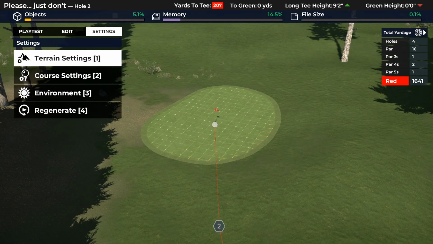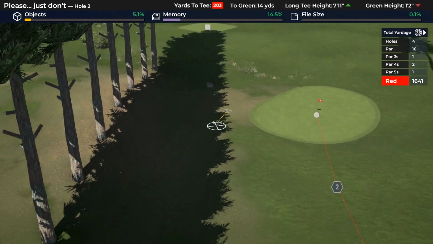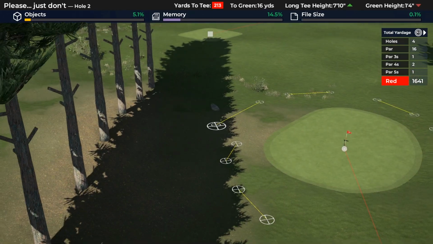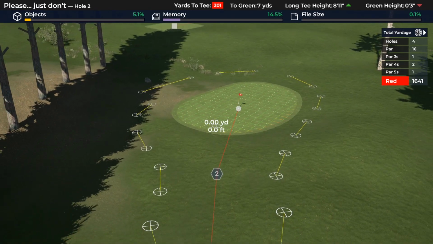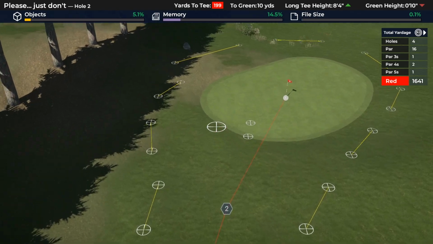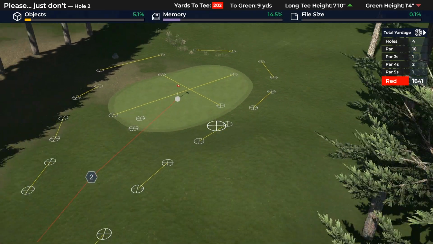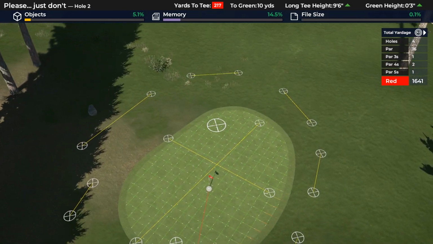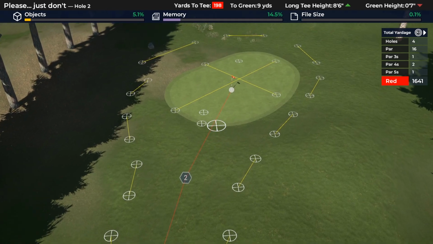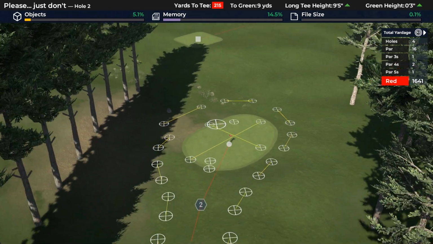Another problem with this hole is the green is too small, and you also haven't given any sort of a run-up. If it's a 200 odd yard hole, give me some area to at least land it short. If the pin's there, I can't be expecting to land it here and have it stop there. With this one, because the green is so small, 20 by 10, almost all of your shots are going to end up around about here anyway, unless you're bouncing it into the rough and hoping. Generally, a good rule of thumb is go for around 30 by 20.